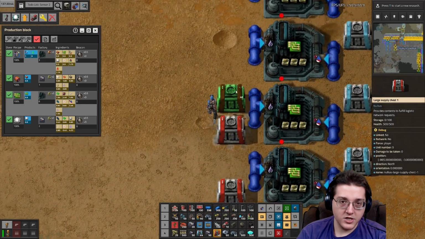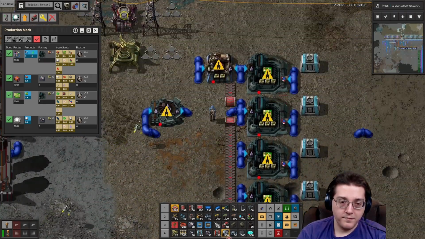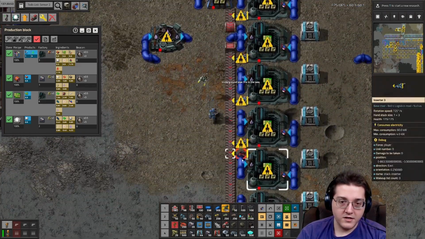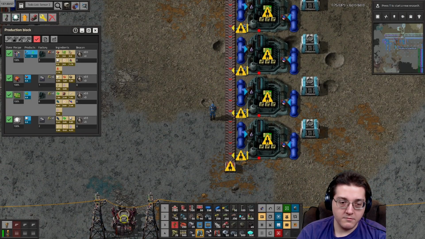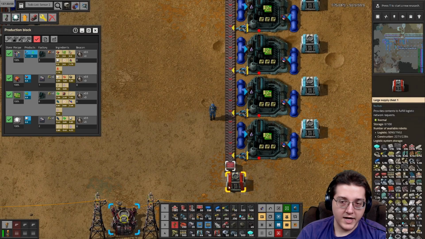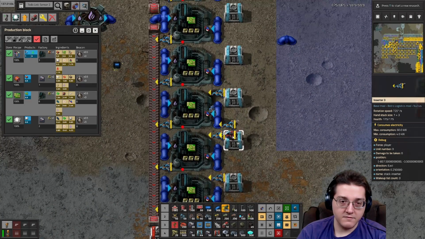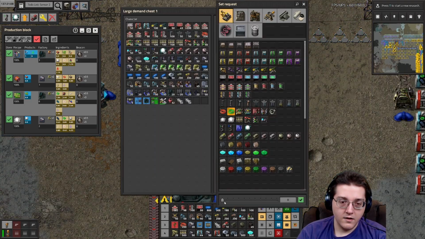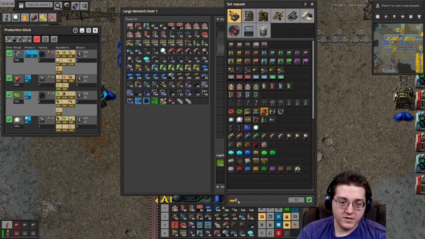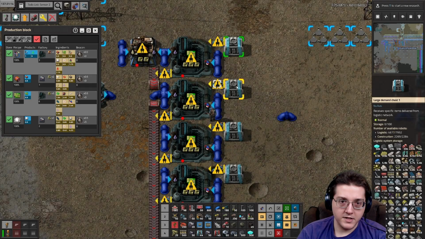That it is just, you know what? If it's all the same thing, it's super duper dumb to have all those supply chests. Having all the requester chests, that's fine. Stacks, please. We deal with stacks around here.